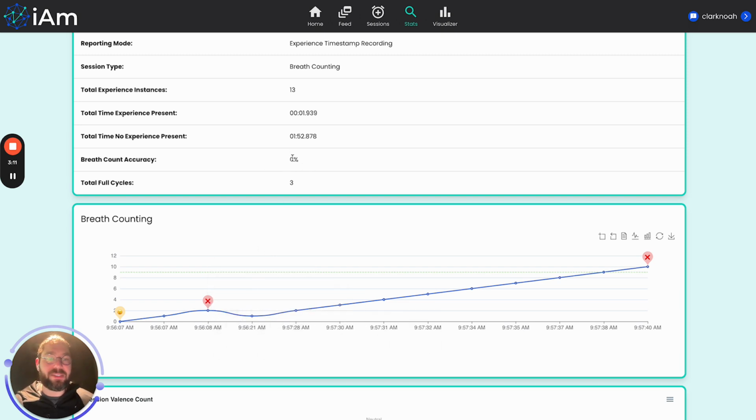We can see I actually did not do any correct counting. In fact, you can see the first button I pressed was I forgot the count, and then I started correctly, and then I hit the reset button incorrectly, and then I started over at 1 again, and we can even see that I accidentally didn't press it at the right time, and you'll see that it gets marked as an X to show you that the reset was not clicked at the correct time. And that is breath counting.